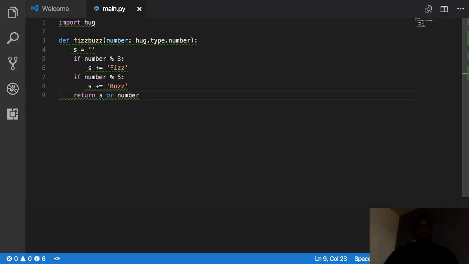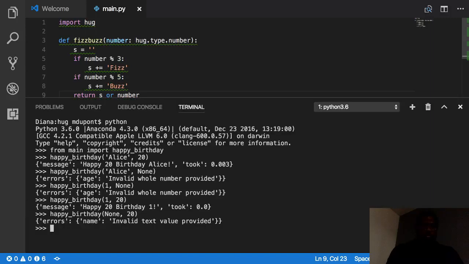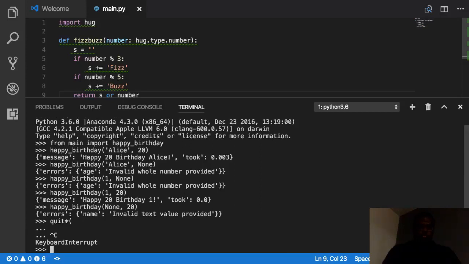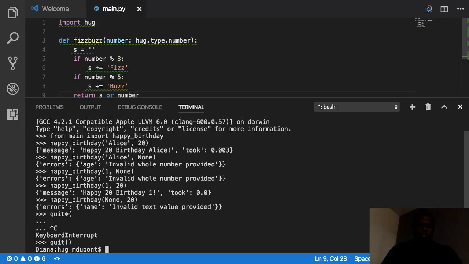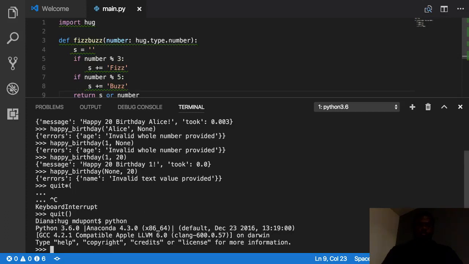I think it's Control tilde on the keyboard to bring up a command prompt. Yeah, I think we actually need to quit out of this one. Control C. There you go. And then just up arrow and enter. Because if we were to say from main import fizzbuzz, it would say there is no fizzbuzz, because it already imported that file before we changed it. Okay. So now we can do from main import fizzbuzz.